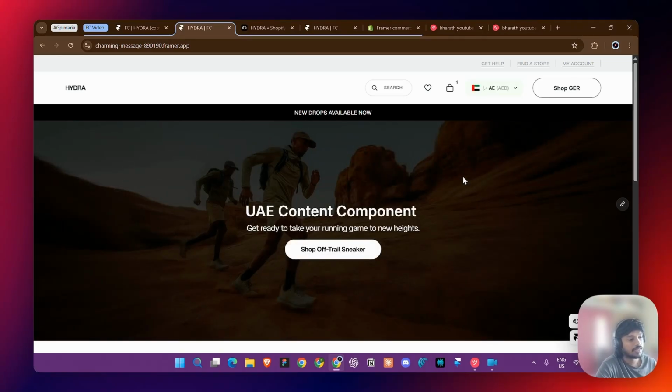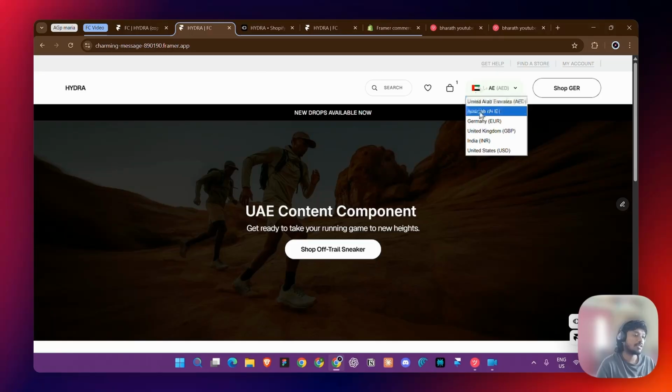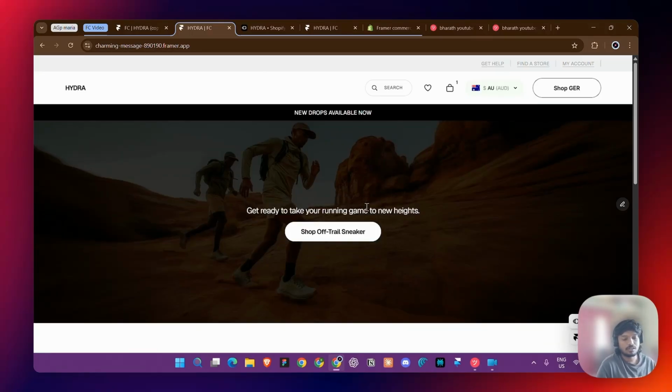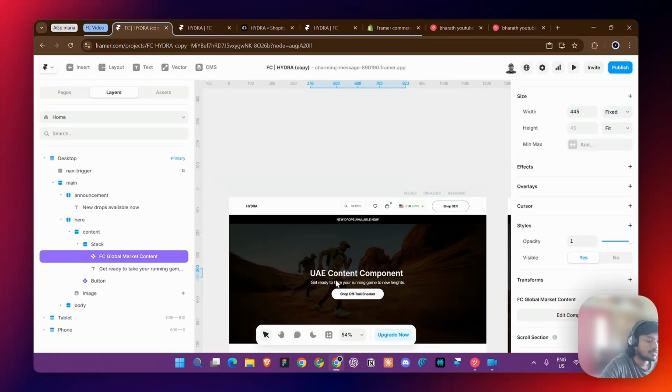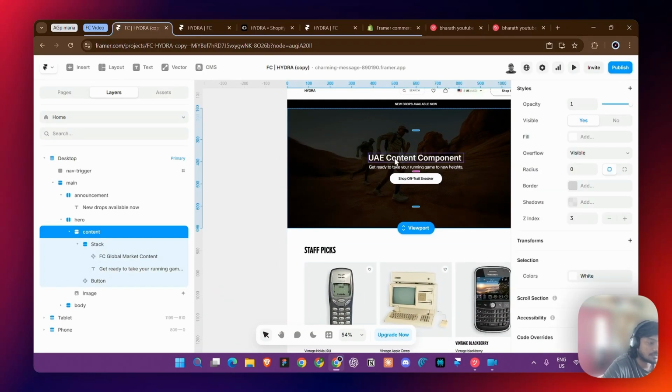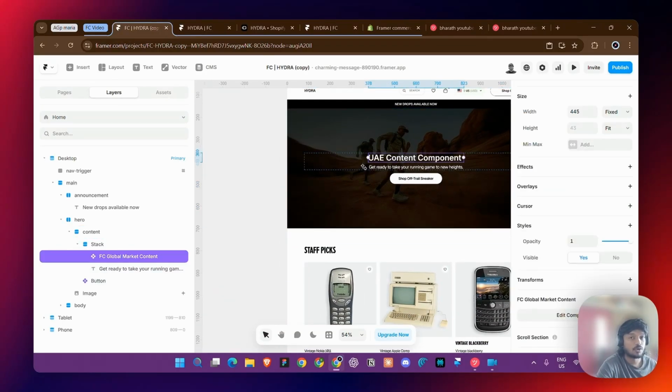It's an override that runs, and the component runs when the condition is met. So you can use it like a 90% offer on UAE, used only when it's UAE. Or you can also add another component that says no offer, or buy one get one free on Australia, and it's going to show only when the market is set to Australia. So that's how this works. It's a very interesting component that you can use to show multiple offers for multiple countries and markets.